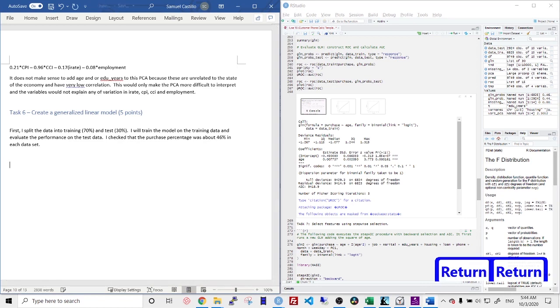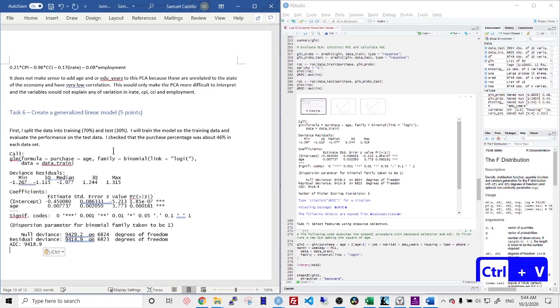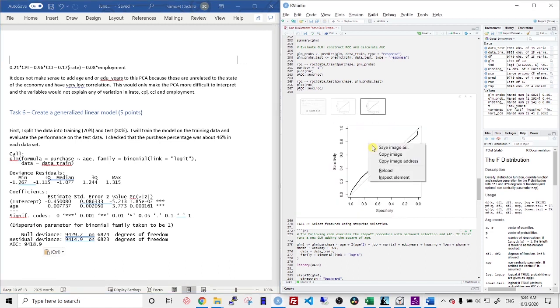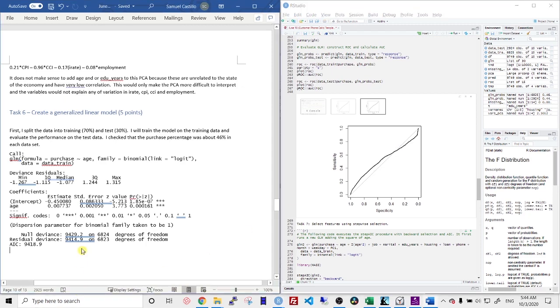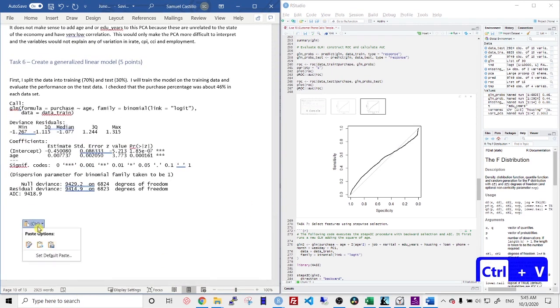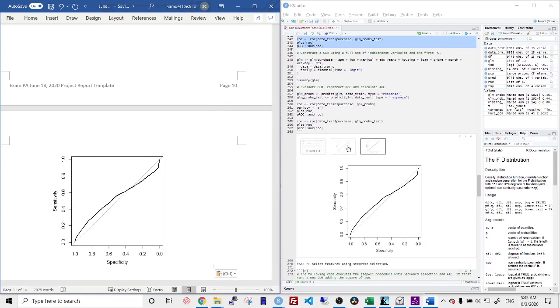And so a good strategy is to first fit a baseline model, which uses only 1 or 2 variables, and then in your subsequent modeling analysis, you can compare your performance against this baseline to see if what you're doing is improving the result or not. So this case is just a single predictor, so we'll be able to compare our future models against this simple baseline. And this shows the ROC curves and the AIC on both the training and the test data sets. However, I really don't care about the result on the training data. I am only interested in the result on the test data.